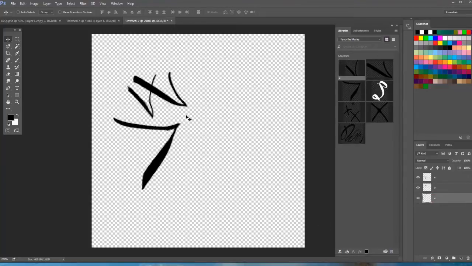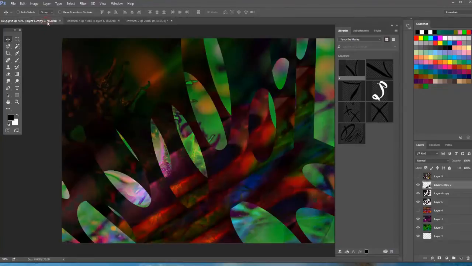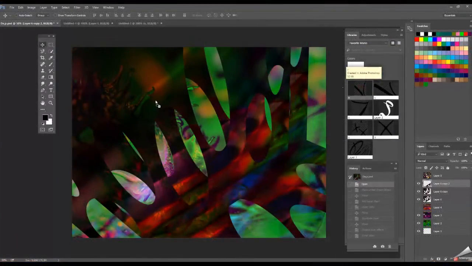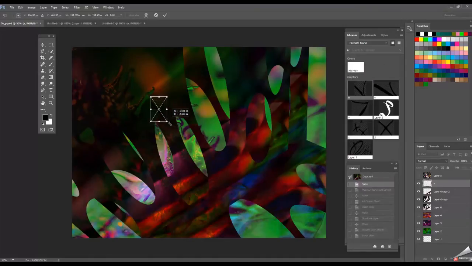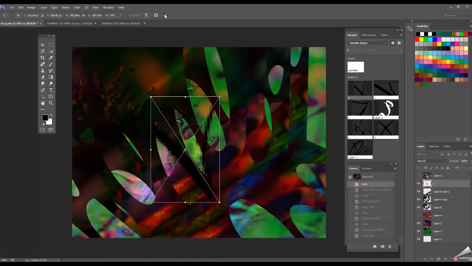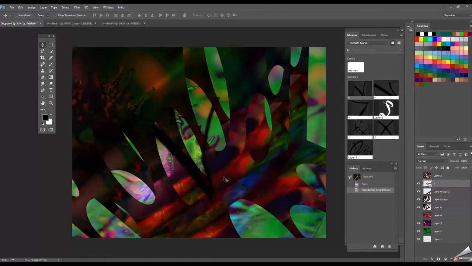So now when we go back to our art layer, and I still have the same library open, look, I've got all these fun elements. We can literally just drag and drop elements onto the screen. Now I want to transform this, so I'm going to again hit my shift button so that I constrain the proportions as I scale it, make it nice and large so you can see it, and then I'm going to accept that by checking the button at the top, the check mark. Now as I see this V, it's really dark and it blends too much into the background. So what I'd like to do is modify it, give it a little glow around the edges.